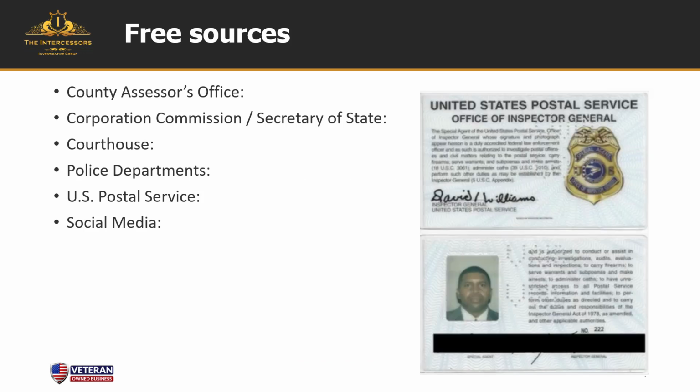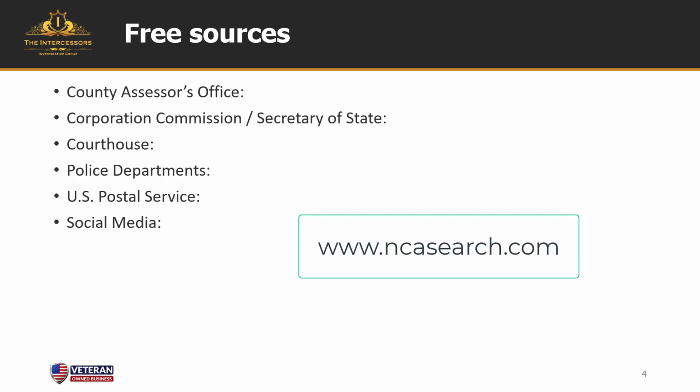U.S. Postal Service. I used to be a special agent for the U.S. Postal Service. Forwarding addresses are invaluable and are often almost commonplace. For example, if you're looking for a skip who collects government benefits, chances are he or she filed a change of address form with the U.S. Postal Service. While there are numerous methods, both free and paid, to obtain these records, you can go straight to NCA Search, www.ncasearch.com, which is technically a paid service, but it's inexpensive and makes getting records from the U.S. Postal Service quicker and easier.